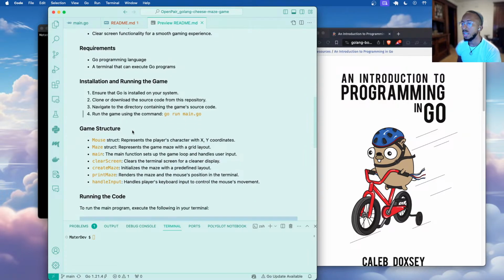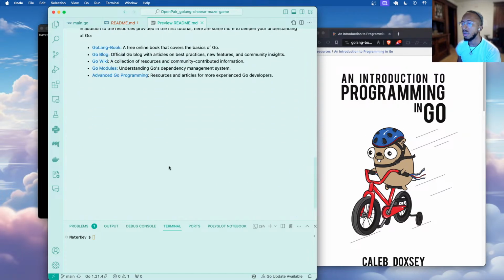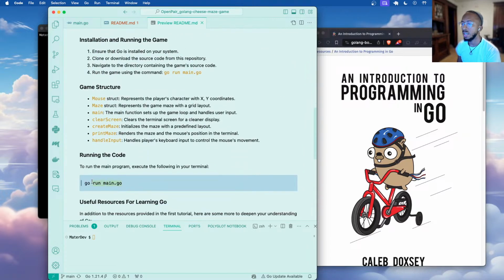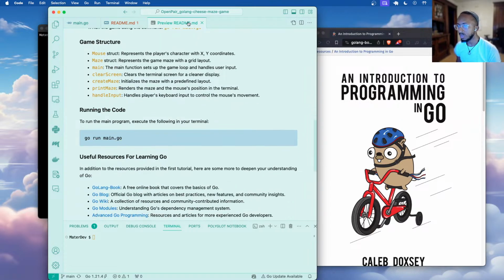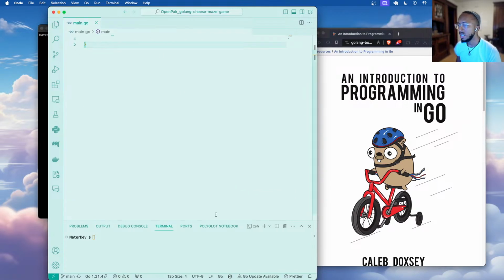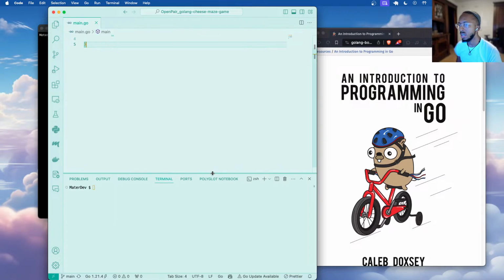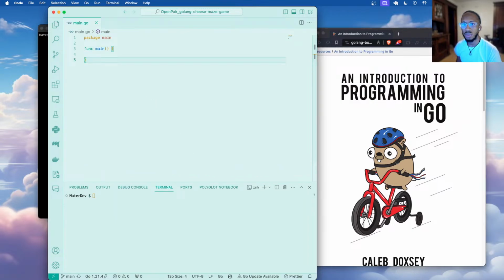So yeah, just read through this whenever you get a chance if you want to run through this. And the main thing is if you want to run this, then just use this command here. So that being said, I think we can actually start to work through this. And the challenge for me is going to be how do I organize this pre-made code in a way that makes sense so I can understand it as I do it.